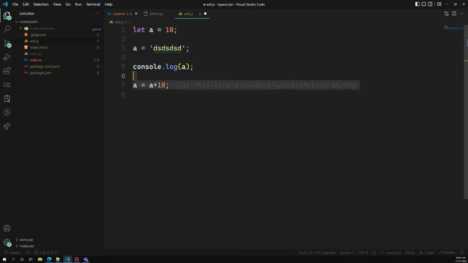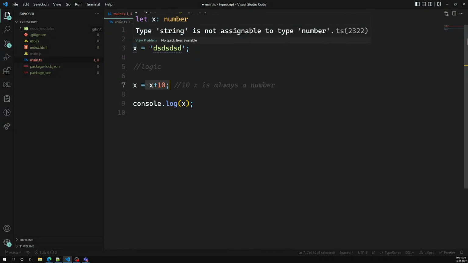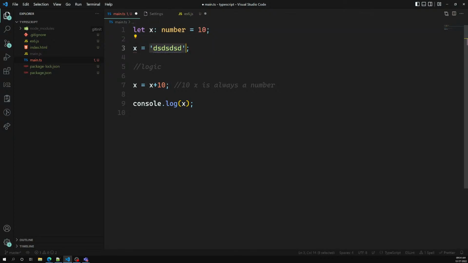In JavaScript, whatever you want, you can do on your own, but you need to face the consequences whenever any error occurs. But here in main.ts, at compile time itself, it tells you the error directly, that a string is not assignable to x. This way you will be alerted that x holds a number, so I should not assign a string value, I need to assign some other number. Now the error has gone away.